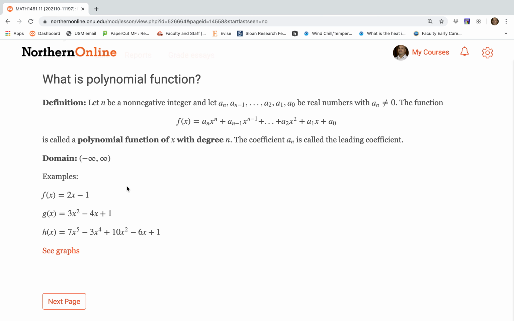No matter whatever polynomial function we are given, the domain will be all real numbers. It is because, as you might have noticed from the definition of the domain, whatever real number we input, we will always get an output. No matter whatever real number we plug in, we can always get the output. So in that case, all of the real numbers can be in the domain of the function.